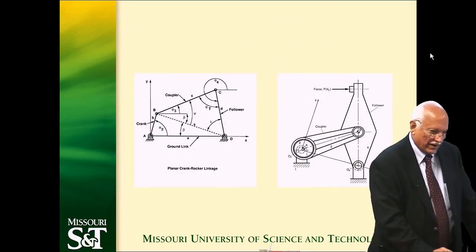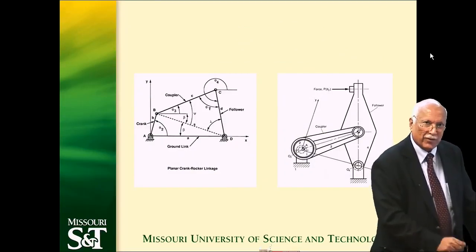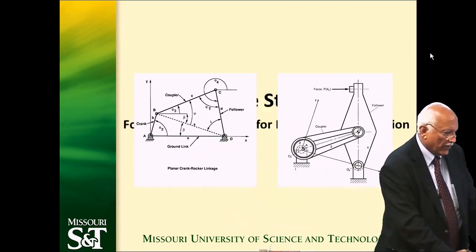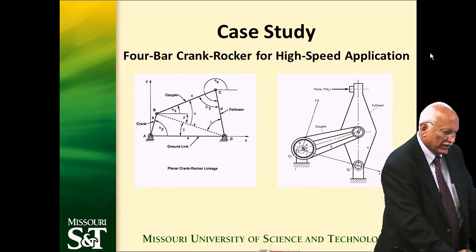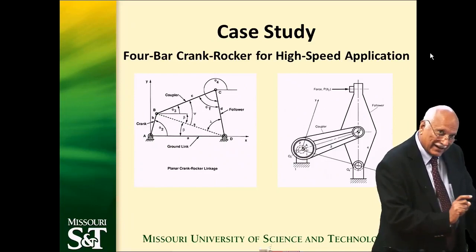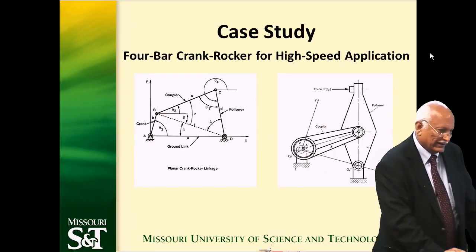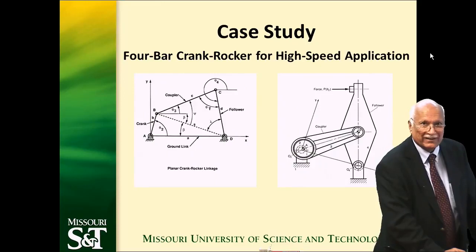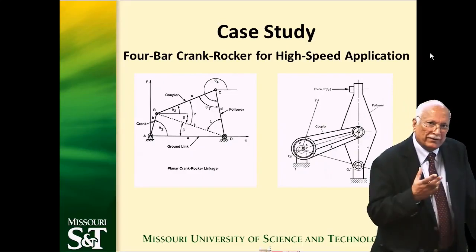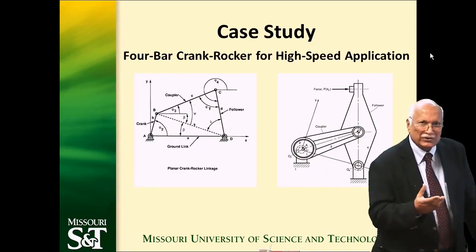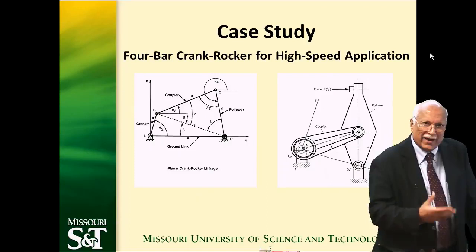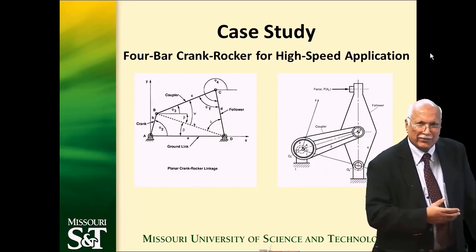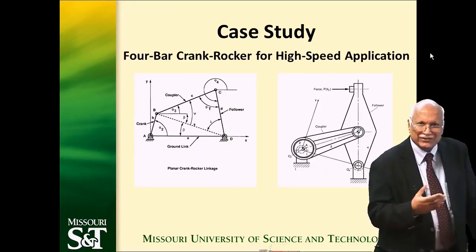Some of the topics we'll cover may go back to kinematics of 4-bar mechanisms. There's a generic 4-bar mechanism to the left, a crank rocker, and to the right is a very small crank rocker mechanism, geared for high-speed applications. And we will discuss the class of mechanisms relying upon small cranks and how they are made so efficient because of that in terms of mechanical advantage, torque gain, power requirements of the motor, vibrational instability, etc., etc.